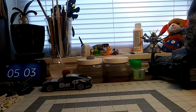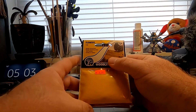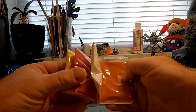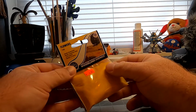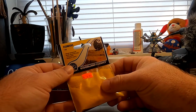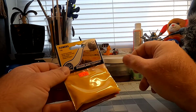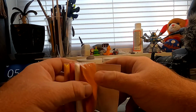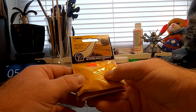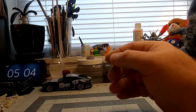And then for the diorama, the alley diorama I did, you can buy this Woodland Scenics pack, and it's the flowers. The pack comes with four colors: orange, white, red, and yellow. It's just a finely ground down foam with the color in it. Like on your static grass, you put a tiny bit of glue on the tops of where you want the flowers, and then you sprinkle that down, let it dry, and then sprinkle off the excess. So I figured I'd get that. That'd be a nice little touch to add some weeds and wildflowers for that diorama, plus all the other ones I'm doing.